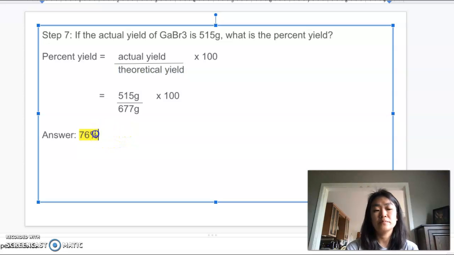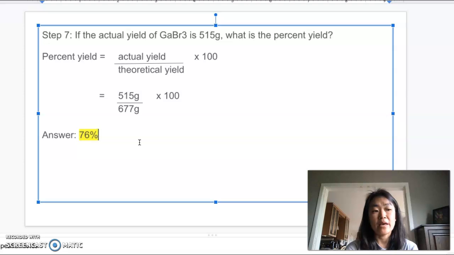That's the percent yield. Okay, so the way the real quiz goes, it's exactly like the practice quiz. It's obviously a different chemical equation, but it's going to walk you through the same exact process. So again, I would have a piece of paper ready, I would have a calculator ready, and I would be prepared to write some things down because you're going to need to refer to them again.